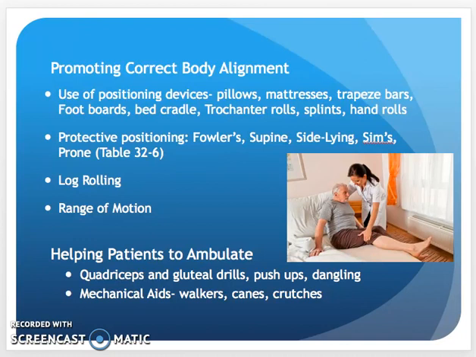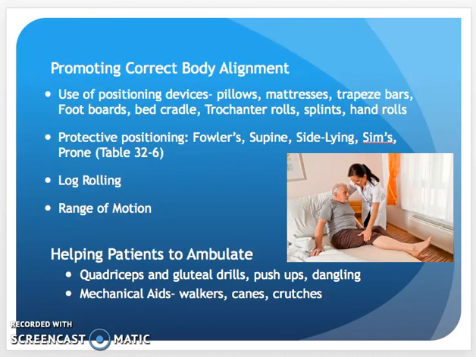And side lying or lateral position is used for assessment of the rectum and vagina. And the prone position, with the patient on their abdomen with the head turned to the side, is a comfortable position for patients who don't have restrictions, but would be contraindicated for patients with spinal problems. So there's a lot of implications for different positions and a lot of reasons to avoid positions for certain patients. So it's important to read through Table 32.6, page 1068, to familiarize yourself with some of these considerations.